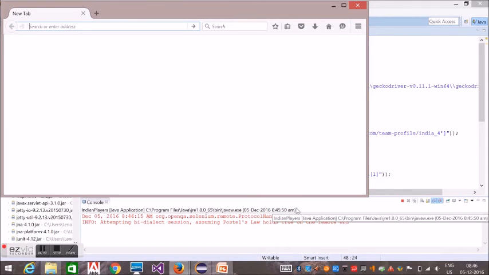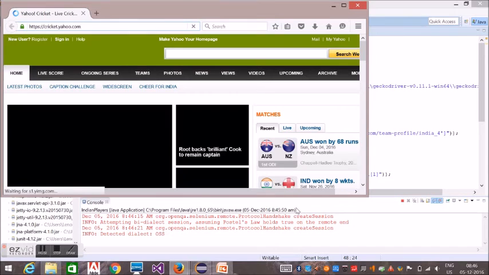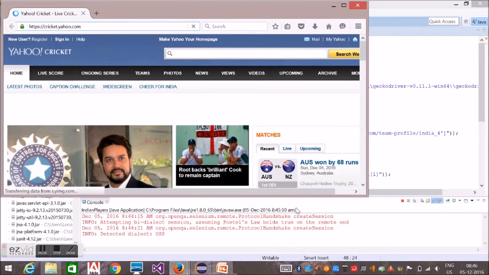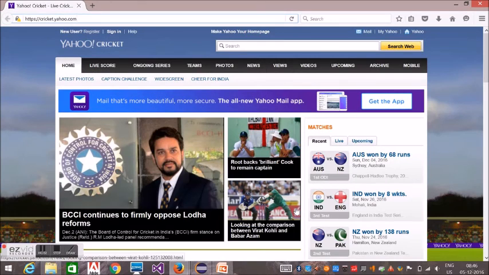So you can see our code has started. The page is maximized.